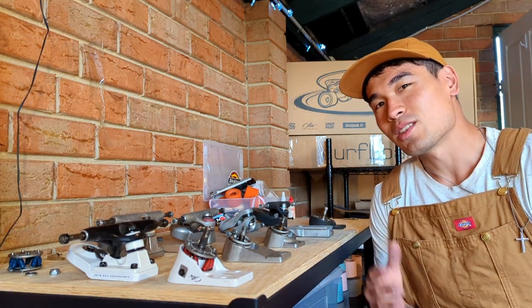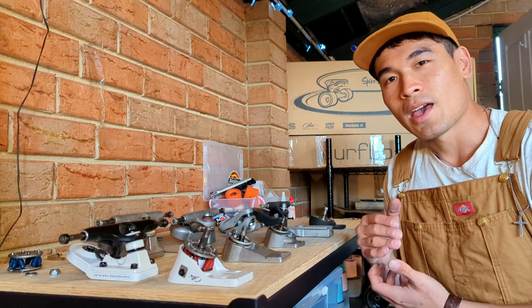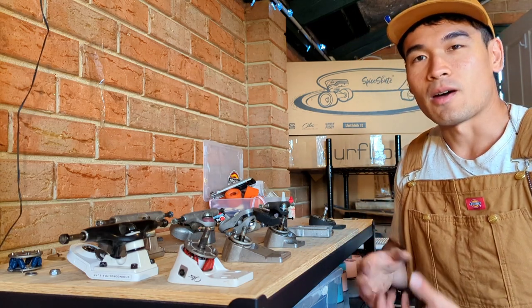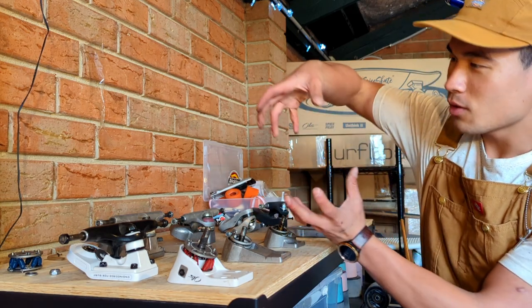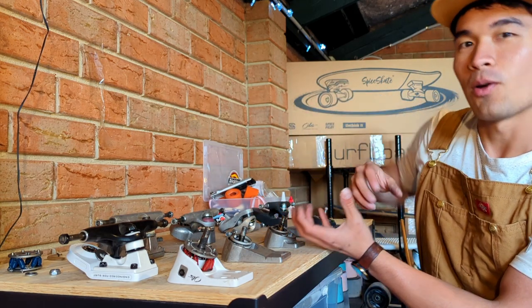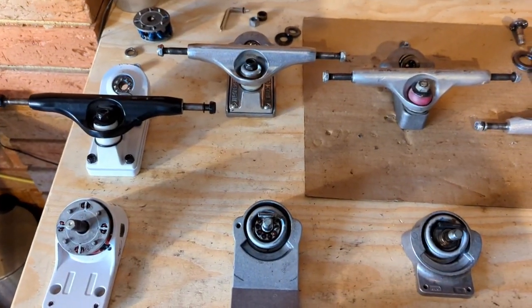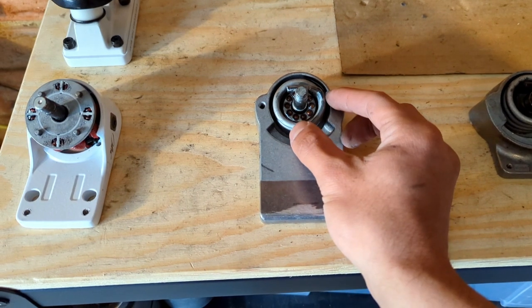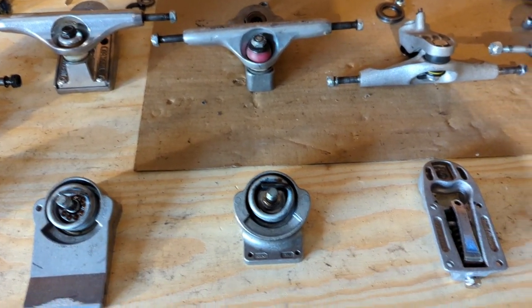Different companies use different kinds of spring mechanisms to bring back the axle to centerline, and basically it's either a compression, a torsion, or an extension. The Yao V4 uses a torsion system. Same thing here with the Yao Meraki, it's a torsion system.